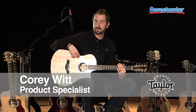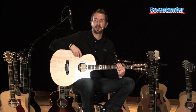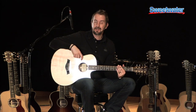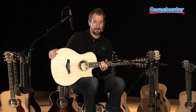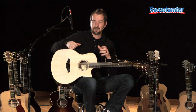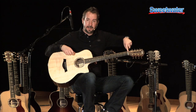I'm going to tell you about the Baritone series. Now, you can clearly hear that this is a weird, different sounding Taylor guitar. Part of that is because that low string is no longer an E string, now it's tuned down all the way to B. Okay? It actually looks kind of normal, but what you don't notice probably is that it's a 27-inch scale length. A normal Taylor guitar outside the Grand Concert and our Baby series is 25.5 inches. That's the distance from the nut to the saddle, 25.5 inches.